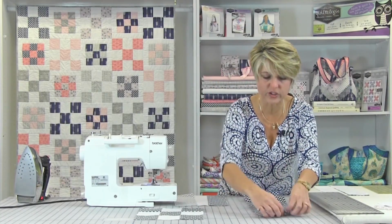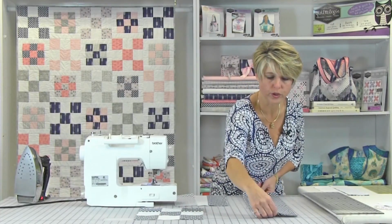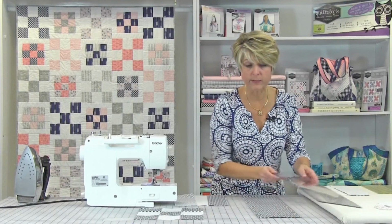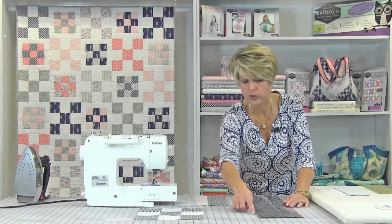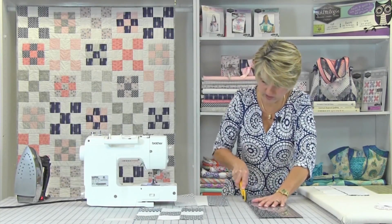You line your selvages up, shake out the fabric, put the fold towards you, and make sure the lines are straight. Sometimes you might need to square up your fabric initially to get a nice straight line to start with.